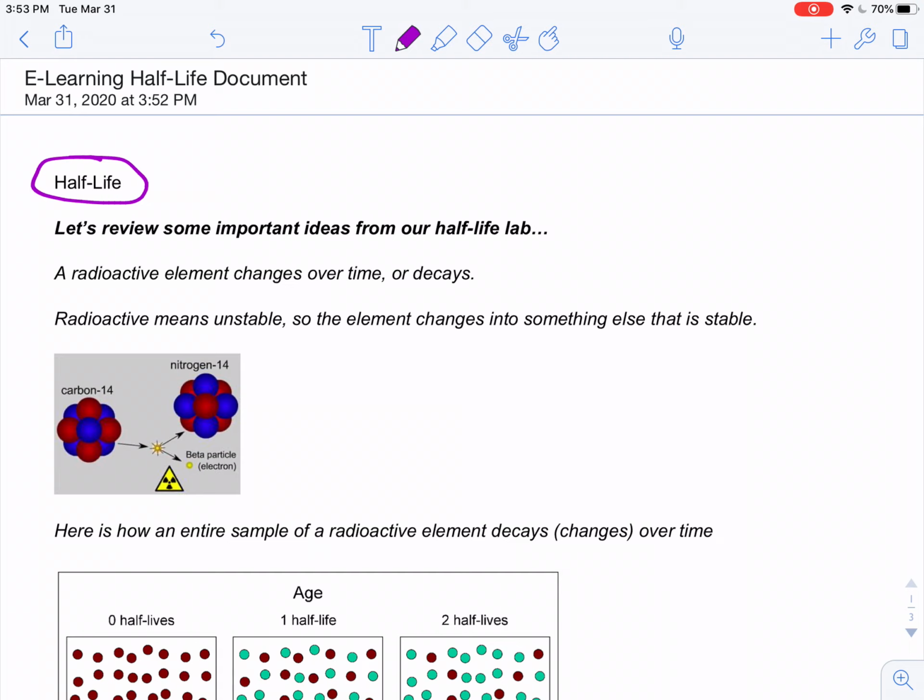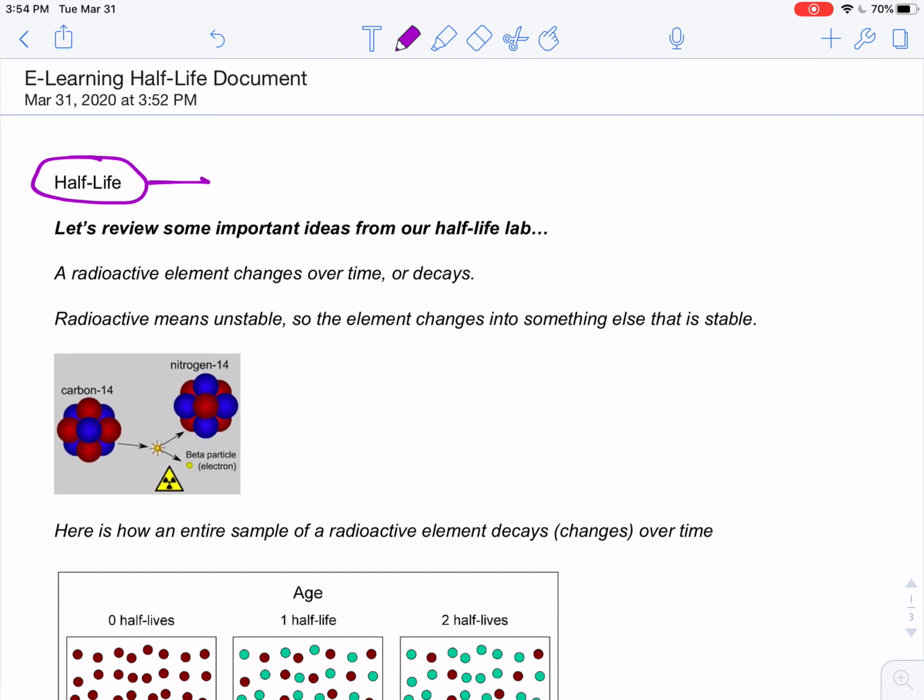Yesterday we learned about things that have happened long ago during the history of our planet Earth. Now, it's an interesting question to ask, how do scientists know that something is so old? Well, they can do a test on rocks or fossils that they find and determine how old they are. And this idea of half-life is what helps them do that.